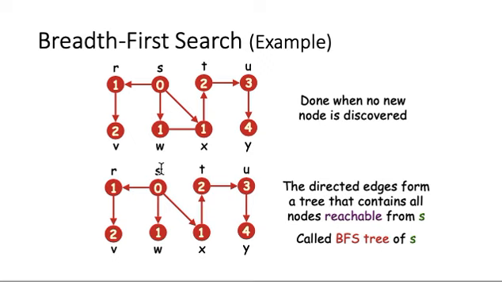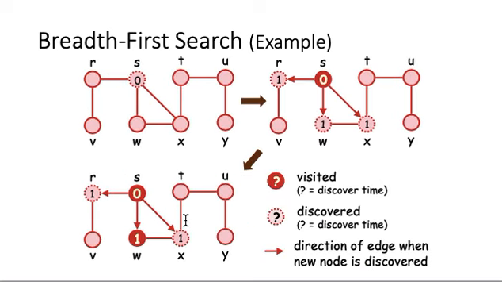And then actually, we have also marked the directions of some edges of this graph. In particular, we have a directed arrow when we have a node discovering another one. So we have this as a directed arrow here. S discovers R, S discovers W, S discovers X. But on the other hand, we do not have any arrow between W and X, because they are not one discovering the other.